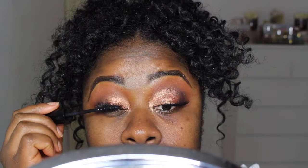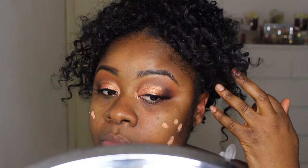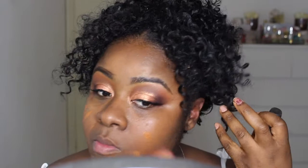Well, I'm using here, this is a Rimmel Perfect Primer. And this is to get ready my face. I'm using Photo Ready. I love this foundation, guys.